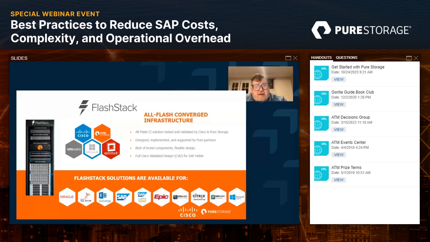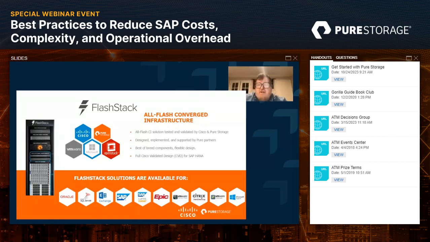If you're looking for a full stack, it is simple to manage, with a single pane of glass for managing all the layers of your infrastructure. And we also support Cisco's AppDynamics on the platform, which is one of the single most popular application performance management solutions on the market.